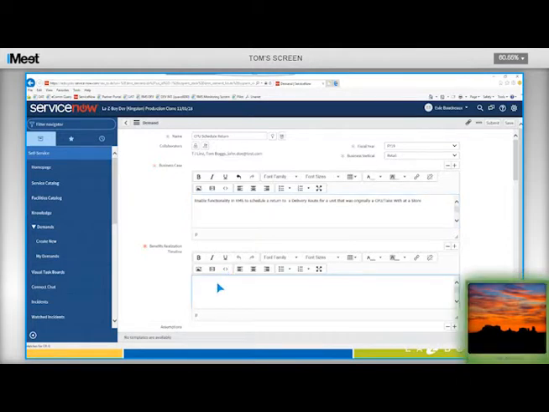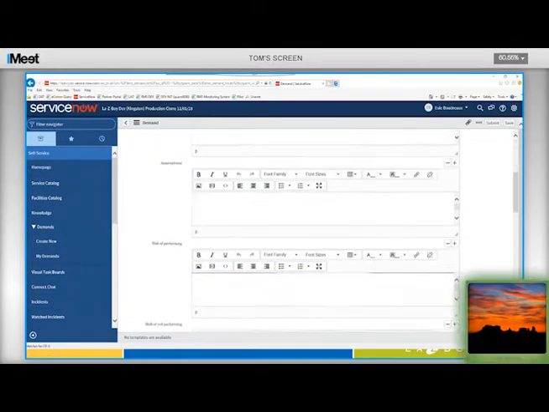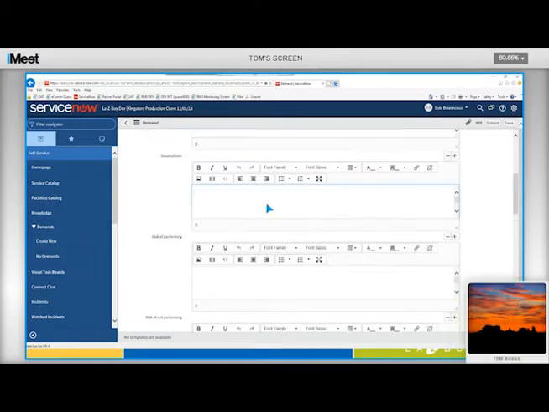Benefits realization. When do they want to start realizing the benefits? When should this demand be completed? The fiscal year, quarter, and month. Any assumptions that are going to be made on the project?